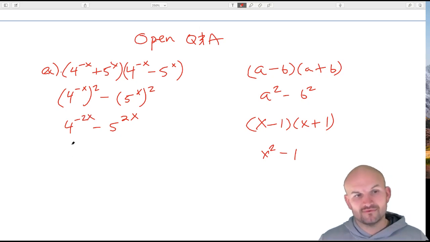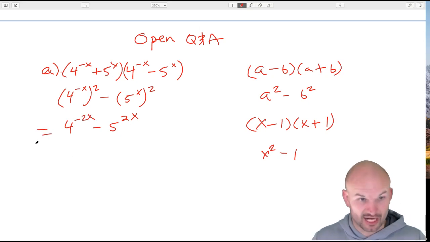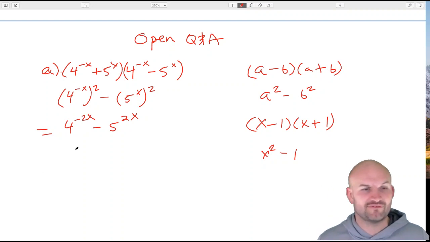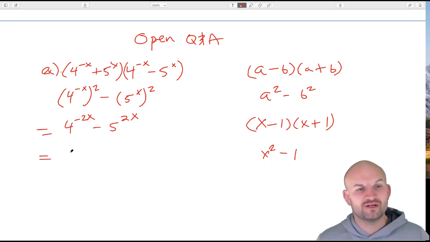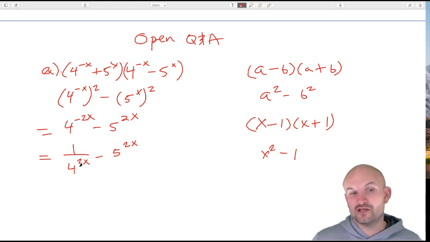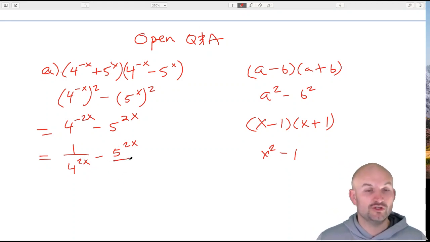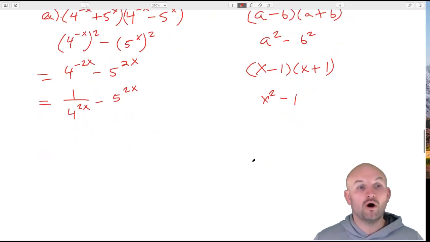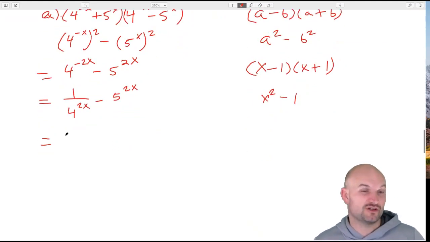Okay, now there we basically are done, but there's a whole bunch of different ways that we could simplify this. We could write this as positive exponents. And this is where I don't know where your teacher or your course is going with this. So now you can write them as positive exponents. You could combine them, right? So we could write it like this. Or maybe your teacher or your test wants you to have them written as a single expression.